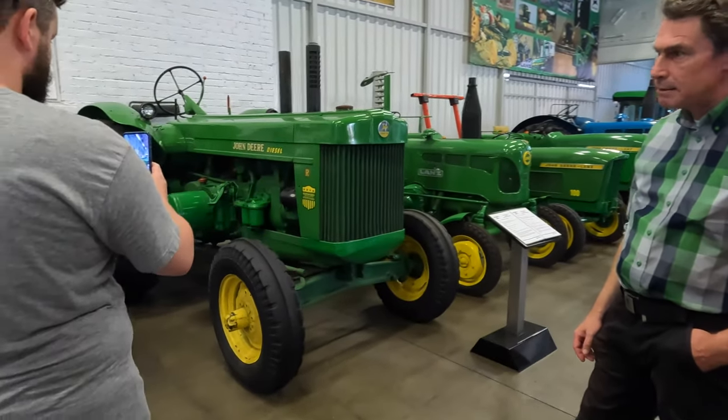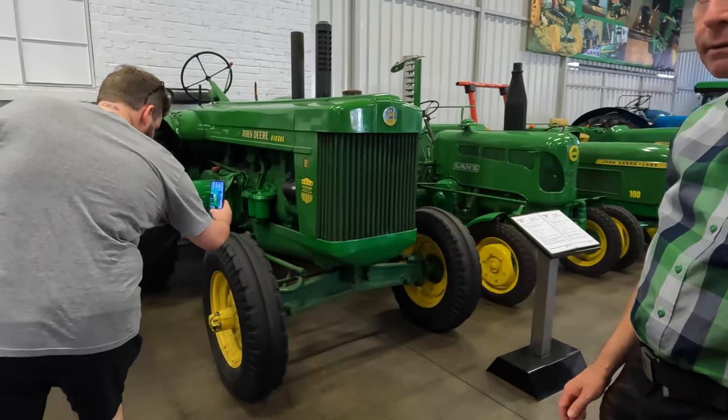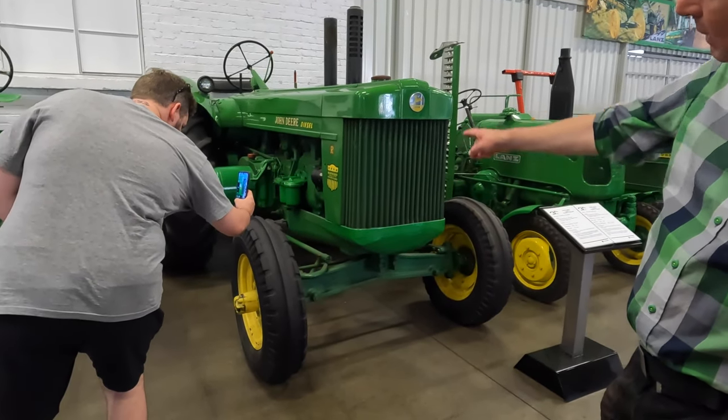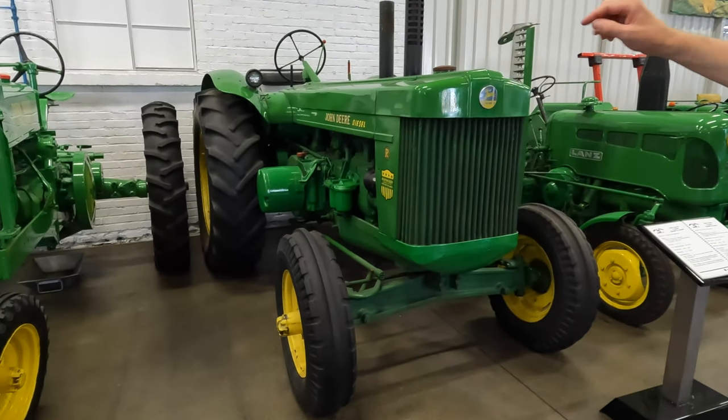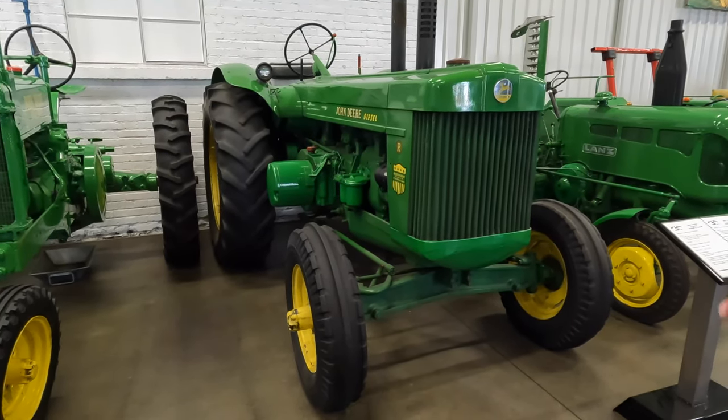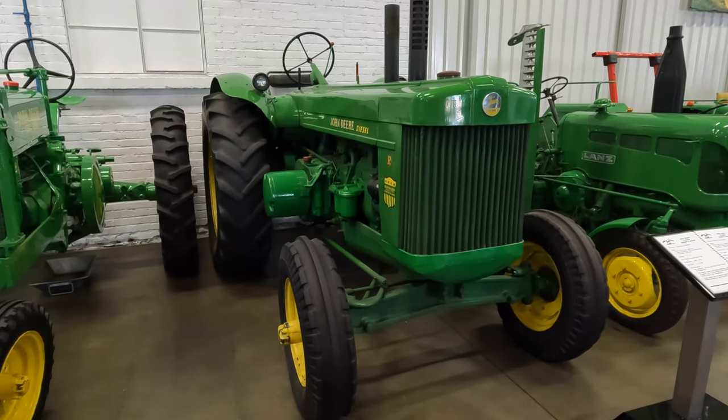And the first diesel tractor made by John Deere was the Model R. We had a small gasoline engine that cranks the diesel, and the exhaust from the gasoline engine is preheating the diesel engine for easier cranking.